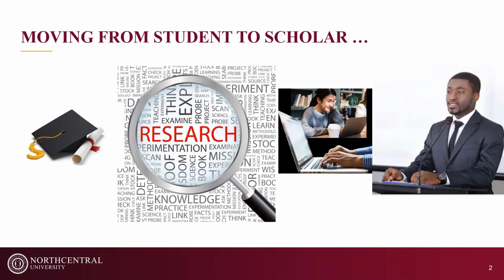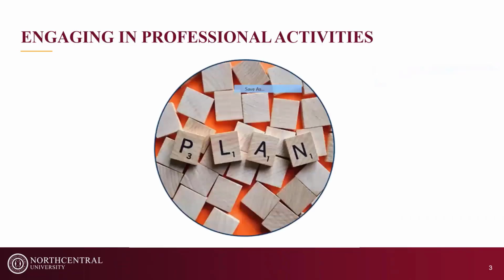Like, how do you want to show up as a scholar? What type of scholar do you want to be? Do you want to be a scholar that publishes? Do you want to be a scholar that presents research? What is your research going to do for you once you've completed it? And the way that you engage in being a scholar is by engaging in various types of professional activities, which we're going to be talking about in this webinar. There are many, many different types of activities to actually enact that scholarship in you.